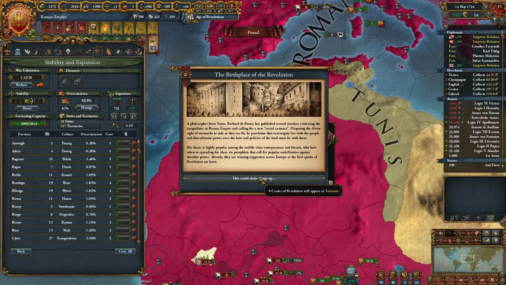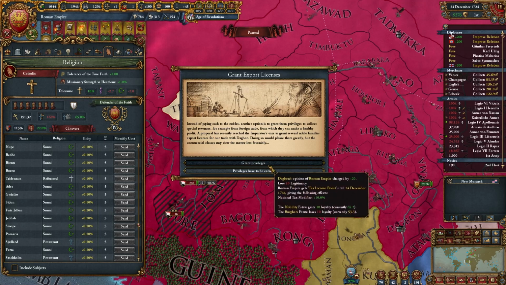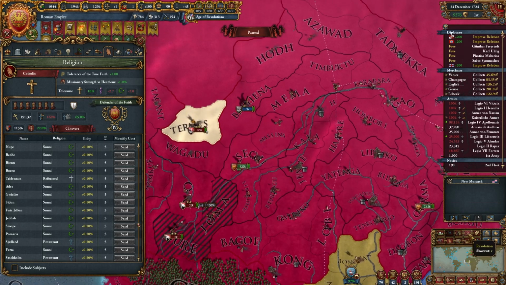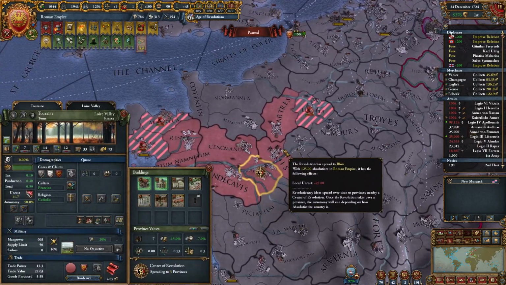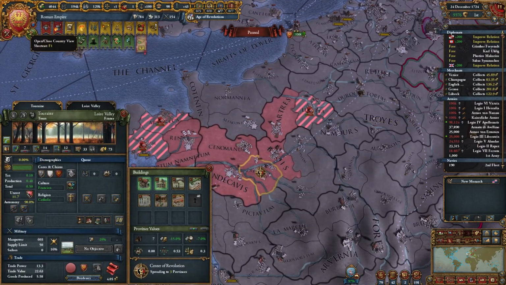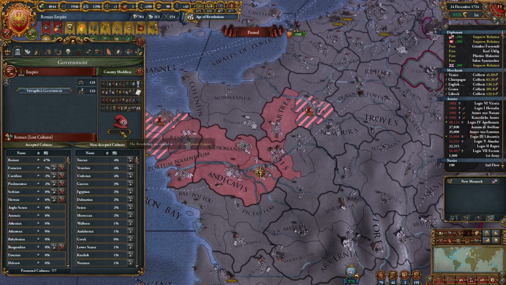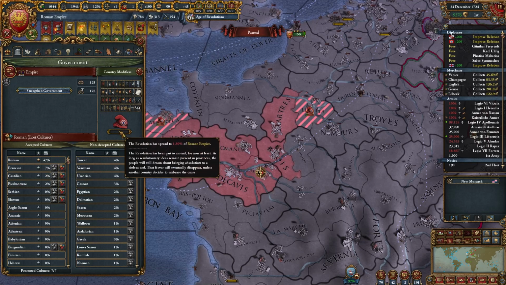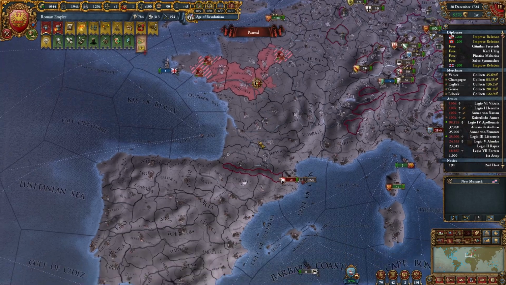Finally, it appears where I wanted to. Okay, so the birthplace of the revolution happened. Perfect, that's what we wanted. To give you a little bit of explanation of how the revolution works, it spawned here and it's going to start converting all these provinces to revolutionary, right? And once the government reaches 20%, you can get the disaster, but you have to make sure you have, I think, good stability.